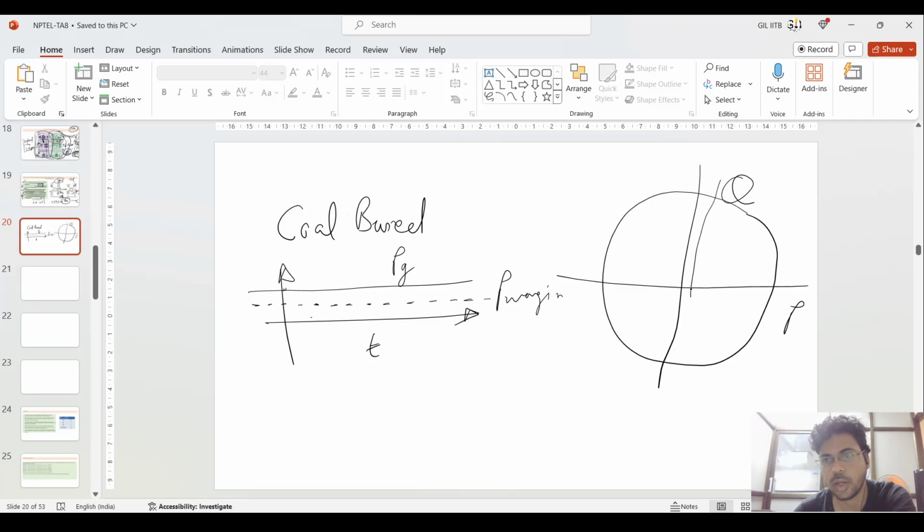If you explain from the whole capability curve also, you have a certain P and you have a Q. It has certain limits, that is the P min, and it also has the P max limit, and it also has the Q limit as well. So your power plant is operating in this field.